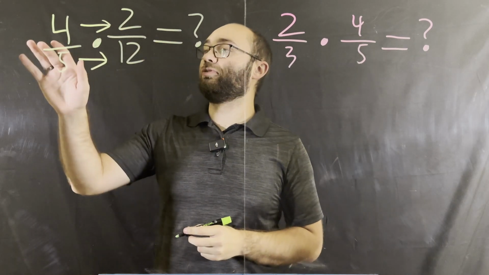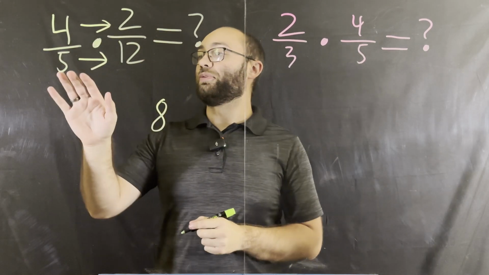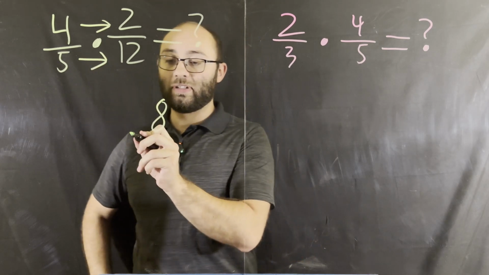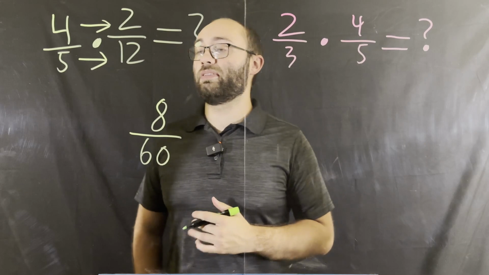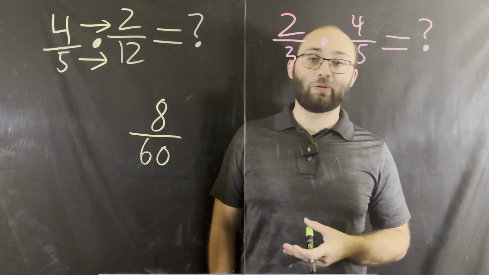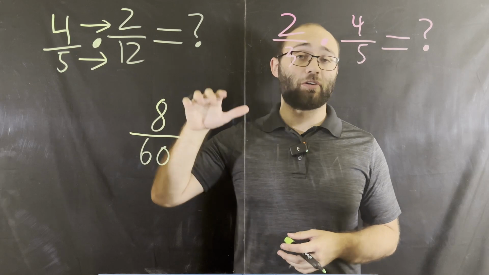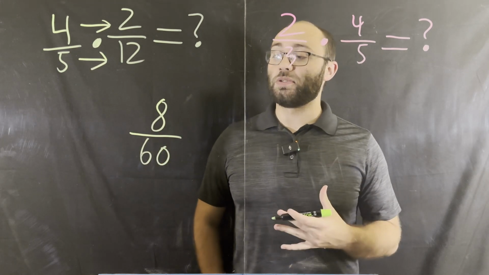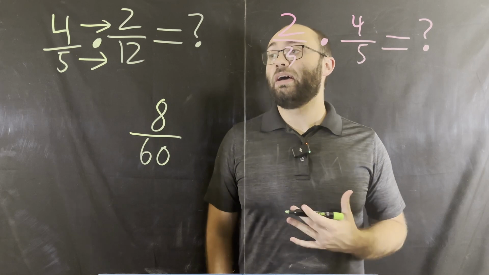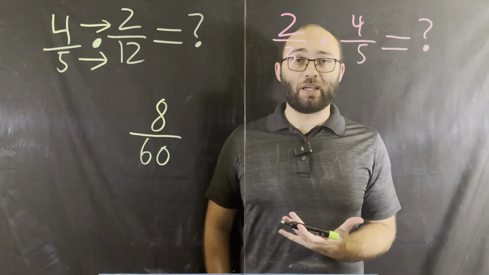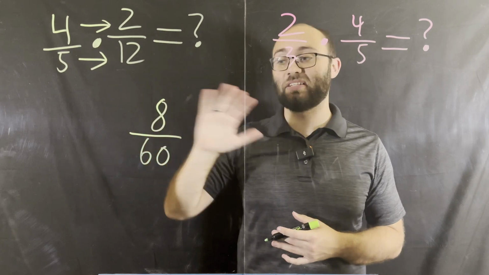So I'll do 4 times 2, that goes on top. And then I'll do 5 times 12, which is 60, and that goes on bottom, and that's it. Yep, that's all. When multiplying two fractions together, you just go straight across. I have a lot of students who struggle with this because they think that it has to be some insane thing. Since it's a fraction, it has to be complicated, right? Nope, thankfully with multiplication, we just go straight across, and that's it.